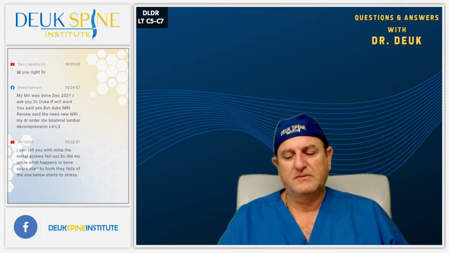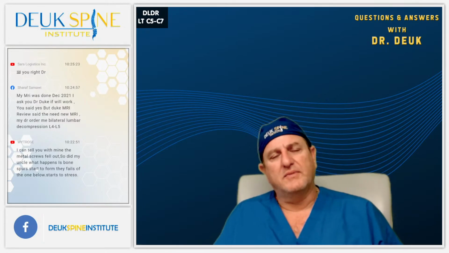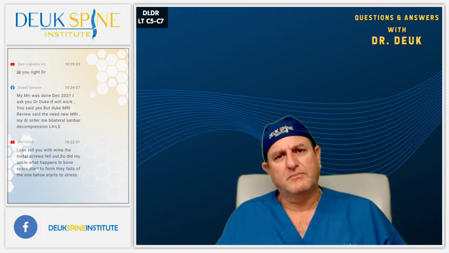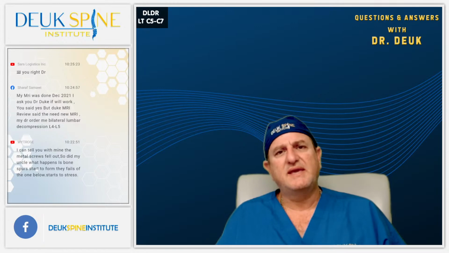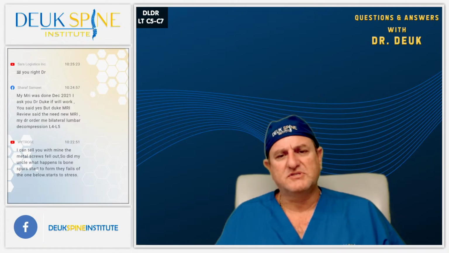So how is it that I can do that without a laminectomy? It's because your lamina is not the problem. Your surgeon is taking something normal out of your body that doesn't need to be taken out. Again, you're going to be a victim of bad surgery, and you're going to live with the consequences if you go through with it. I would strongly recommend you come to Duke Spine and get better surgery done.